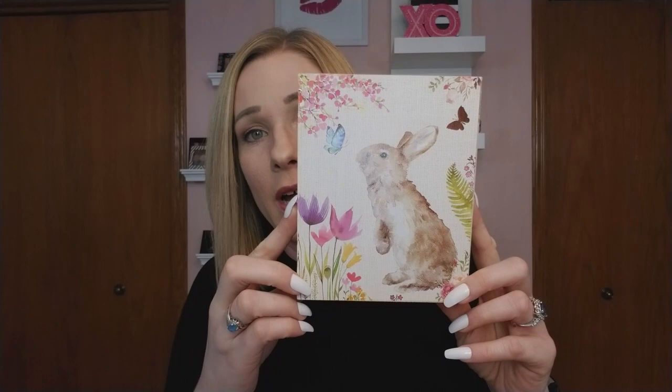Hi and welcome to Chrissy Crates! I have a Dollar Tree haul for you — actually this is two hauls put into one. It's all basically Easter and spring stuff, I would say 99% Easter and spring. Most of the stuff I got I got duplicates of, either two or three, but I'm just going to try to show you one of every kind of thing so that it's not a two to three hour long video. Okay, so let's get into it.